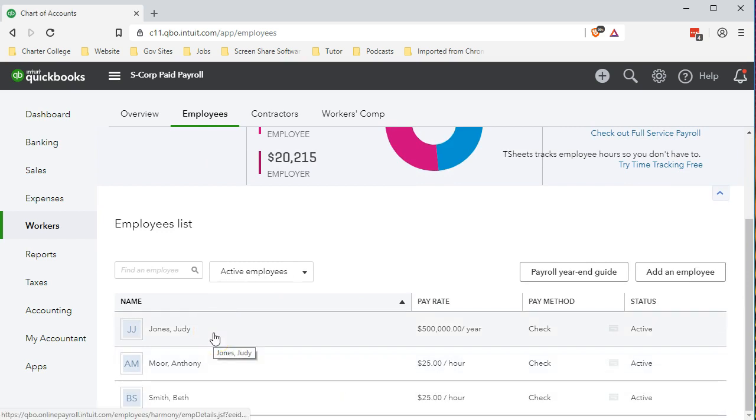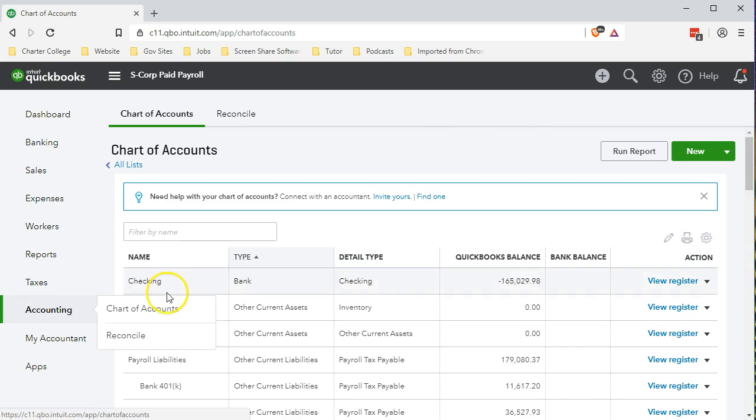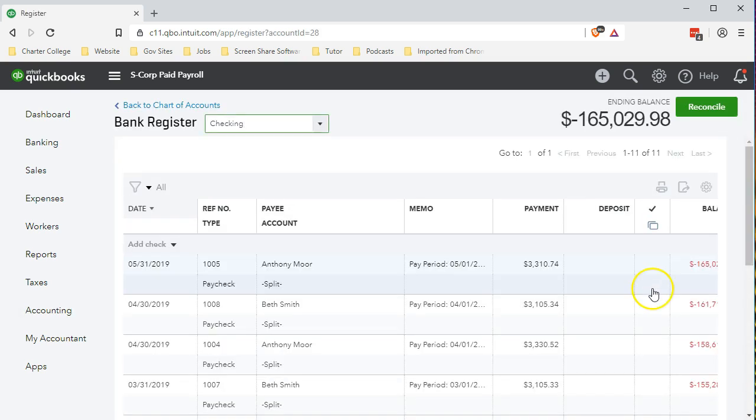As we process the payroll, QuickBooks will then generate the net pay calculation, which of course will be the net check. So let's take a look at a net check now by going to the Accounting tab on the left. And then we're going to be in the checking account. So we want to select the checking account or the payroll checking account if you have a separate payroll checking account. We're going to view the register and then consider one of the paychecks and the detail of that paycheck. Note that the paycheck amount is going to be the net check. That's what the employee will receive, the net pay.